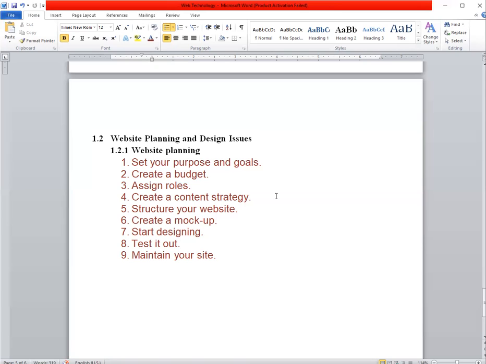Then you move on to the next phase, create a content strategy. Which strategy you utilize, which strategy you can get. Content is nothing but any text on a website which gives some information to the visitor, correct? Which information is useful for your website and shown on your website for the user. Good.